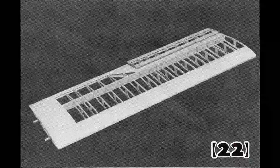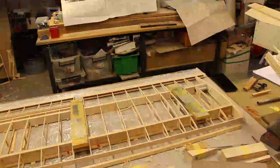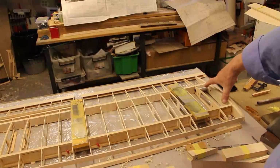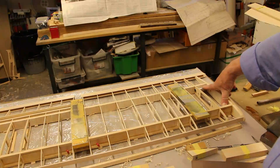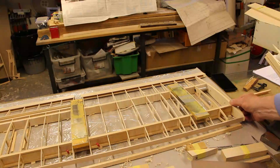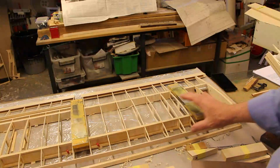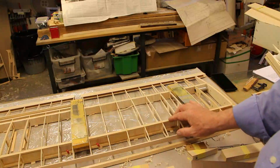Wing construction, step 22. Okay, step 22. In this step we glue these two aluminium pipes into the wing root. These are the placement tubes of the wing onto the fuselage, and then all the balsa planking that is needed is put on.